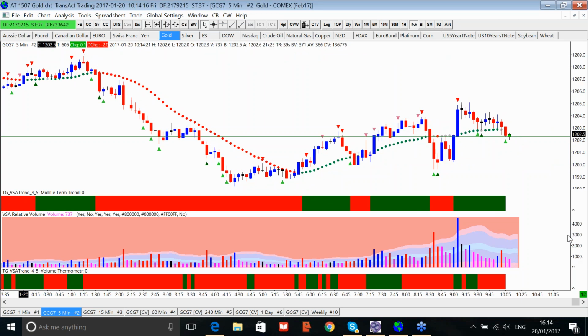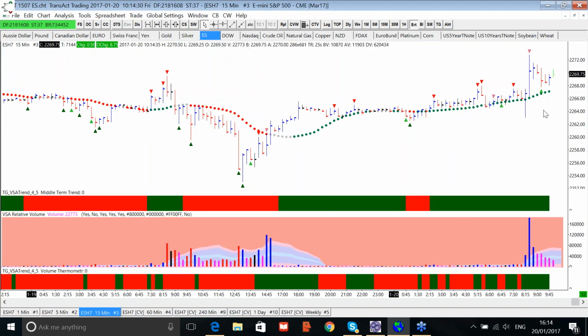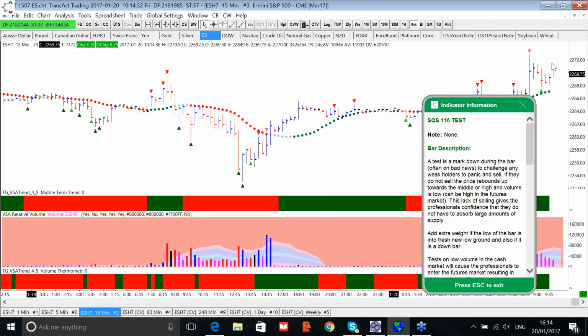And actually, do you know something? The markets are a bit of a mess right now because of this inauguration. They're not quite sure which way they want to go. I mean, the Dow, for instance, looked weak, but look at what it's done. That's definite weakness, but they don't like it. They're holding it up for a reason. That's why gold's falling. Steve was talking about the S&P. I mean, we had a test, and they've held it.